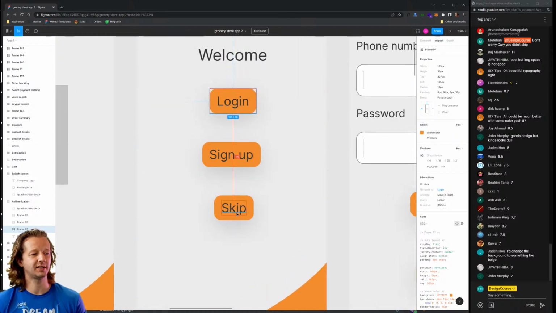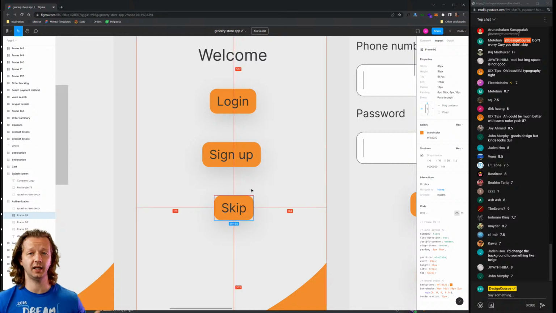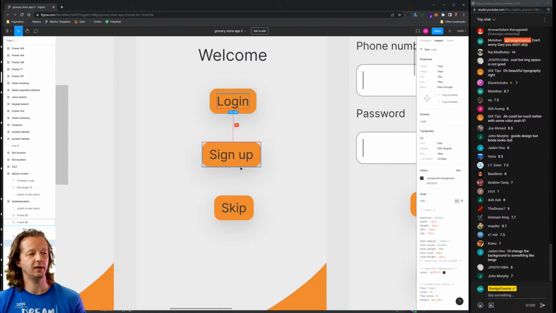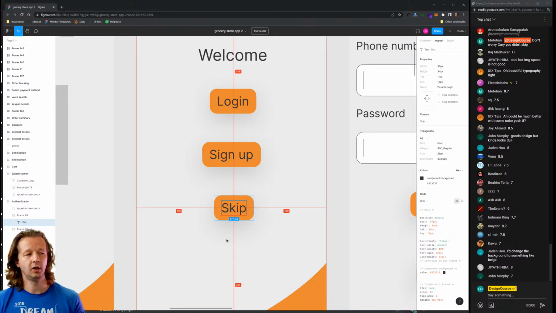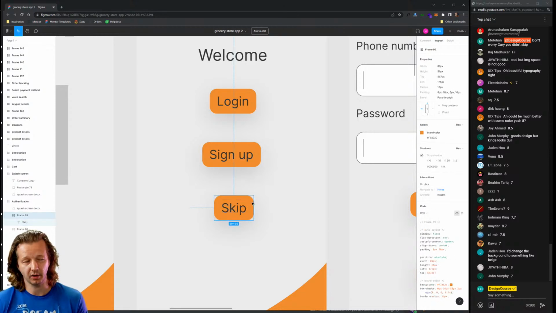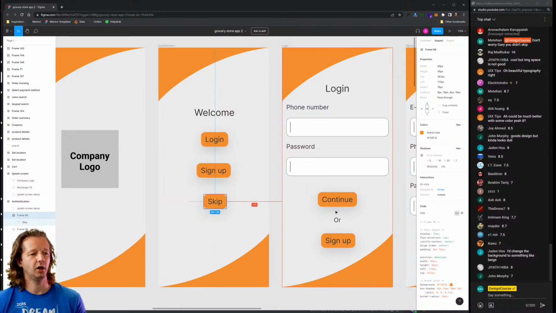So skip, you're essentially designing and placing the same exact importance on sign up and login, but you don't really want people to skip. Your goal is to get people to join your app so you have their email so that you can then spam them at least, right? So the skip button should not be designed the same. So you need to rethink about how you're approaching this layout.